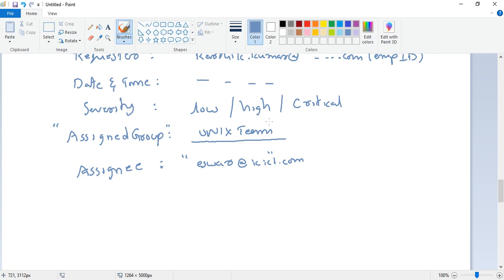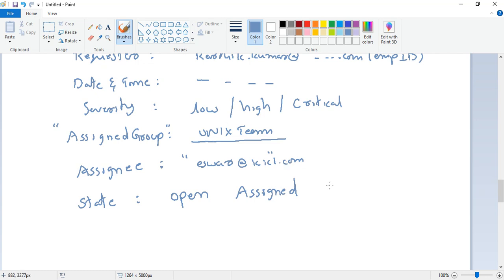Then he has to work on this ticket and fulfill it. Then state, this is also important. Initially it will be the open state, which means nobody is assigned. Then the assigned state, which means the ticket is assigned to someone.